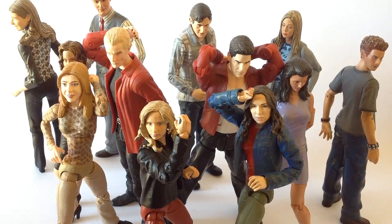Each character's exact style is nicely conveyed through the idea of using episode-specific looks. Saying that as well, there are many various versions of each main character wearing their different iconic looks seen throughout the entirety of the show. So if you're not a fan of a certain look I have here, it's more than likely that there is an outfit or costume that your favourite character wears that they have made into an action figure.